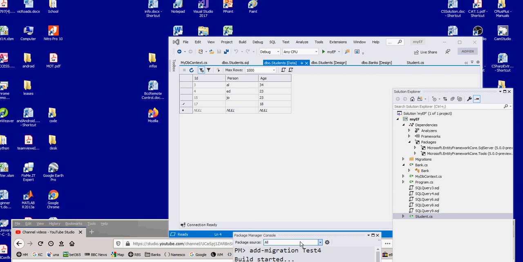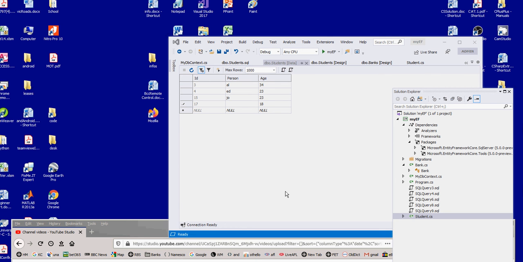Well, I seem to have got an error back. Looking at it, the reason why is that at the moment I've got a database which does have a null for the person, so if it's going to be required, that'll be inconsistent. So let me just temporarily put someone in there, or I could have deleted the record, which probably would have been better, but now I'm going to try and run my migration once again.